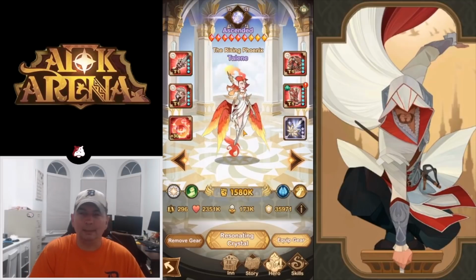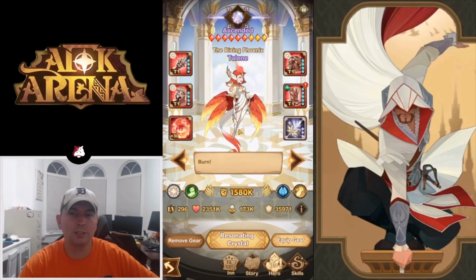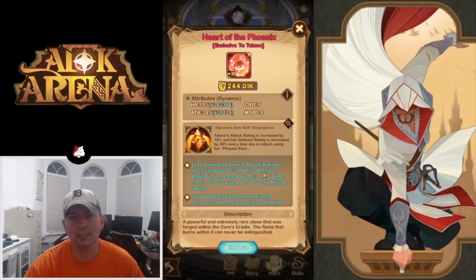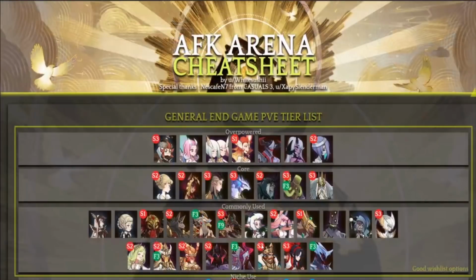And of course, we do have Taylene. Taylene is the only hero that falls in an S++ category. You do have to have her signature item to be effective. The reason is when she dies, it increases the attack rating by 10% and defense rating by 20% every time she is reborn. So at a very minimum, having her signature item unlocked at plus 10 gives her 20 and 40% instead of her 10 and 20%, which makes her very, very powerful because every time that she dies and she is reborn with Phoenix Rising, she gets that much stronger, which in turn just makes her a crazy, crazy strong hero. So looking back at our guide, the next two are Aziz and Mahira.